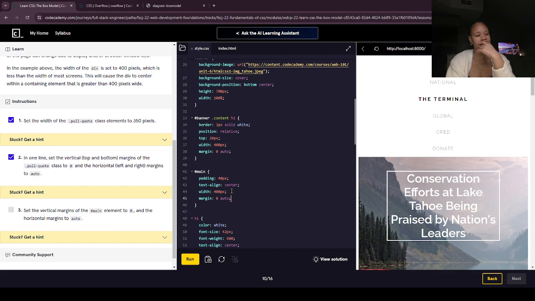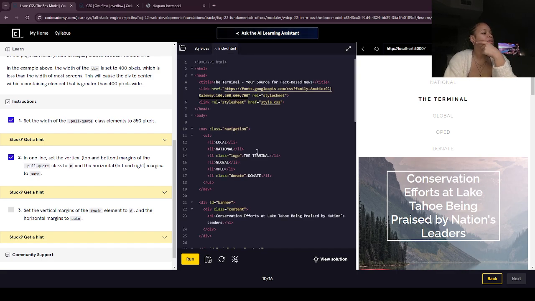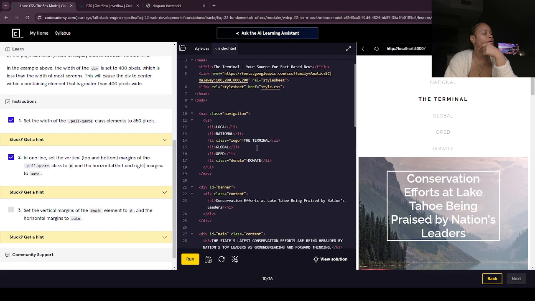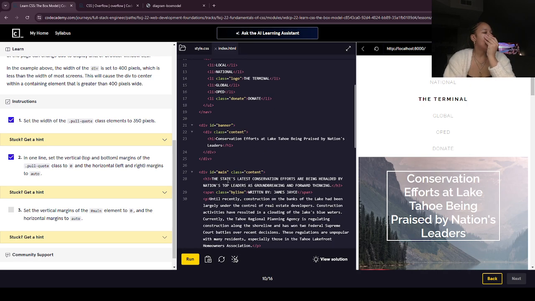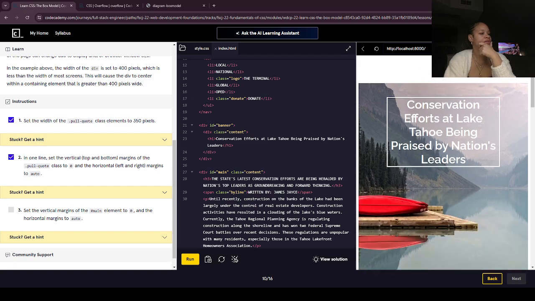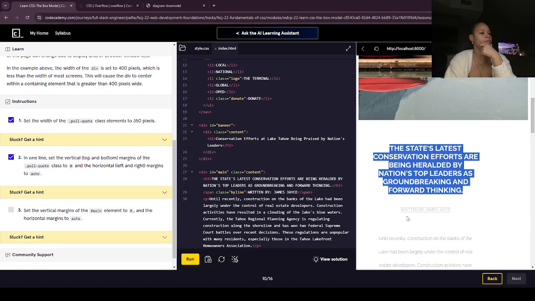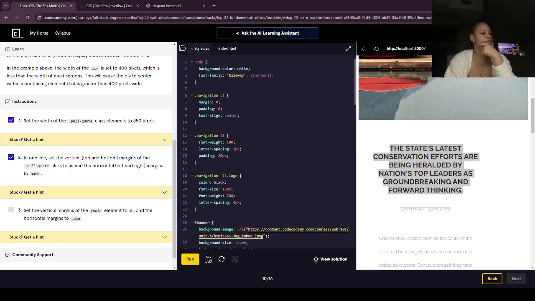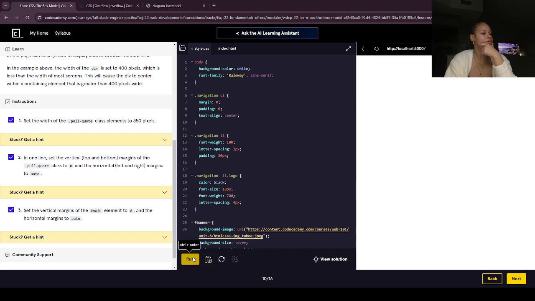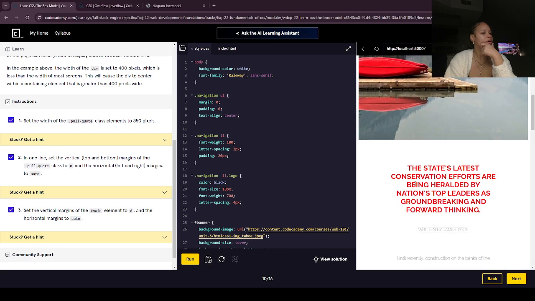And then we're going to do our semicolon. Let's look at main. Here it is. We're going to find that. So that's going to be this text right here. And now we're going to go here and just run it. So that just centered our text.